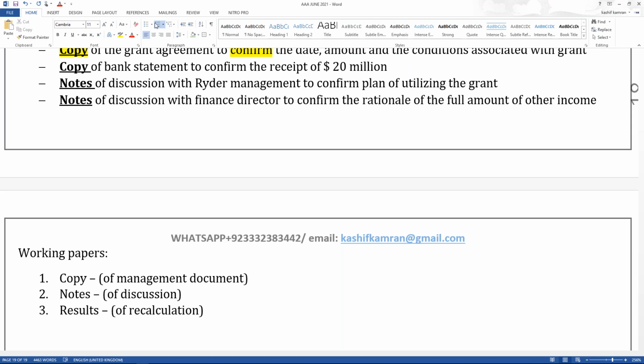You basically ask for the original when you're performing work. But when you develop your working paper file, do you put the original in your working paper file or do you put the copy in the working paper file? Right? You put the copy. So when you are working on the original, right? But when you are developing a working paper file, will the manager see the original in the working paper file or will the manager see the copy in the working paper file? Definitely the copy, right?